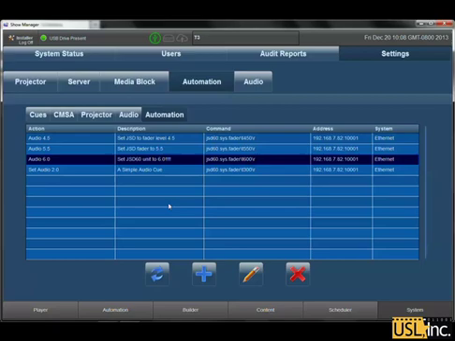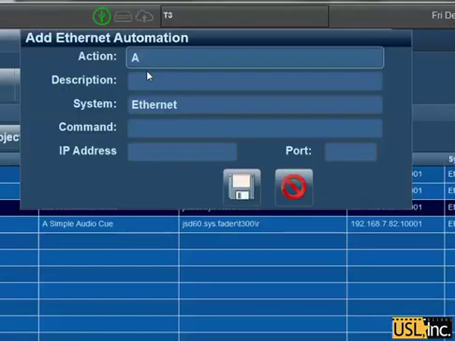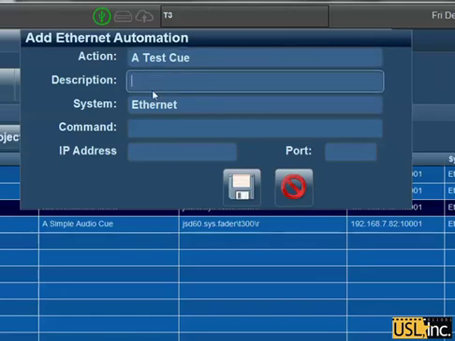We can add our own queues or edit any of the ones that we've added with the buttons at the bottom. Input the information relevant to the queue you wish to add.